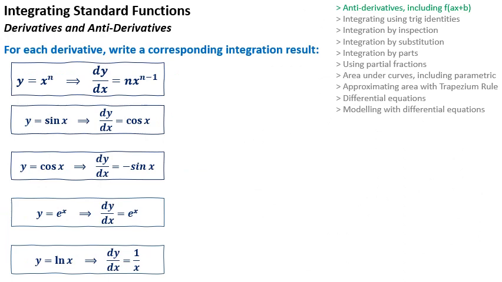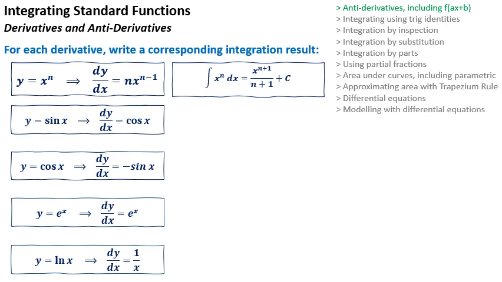Let's start by writing down a few key results. Each of these is a derivative result that we've already seen. We've demonstrated that these work. We're just going to make use of these to construct a corresponding integration result. So I'll start you off. For instance, the first one, if we know how to differentiate powers of x, and what we get is another power of x, then we can integrate a power of x. And we follow the reverse procedure, and it works just fine.